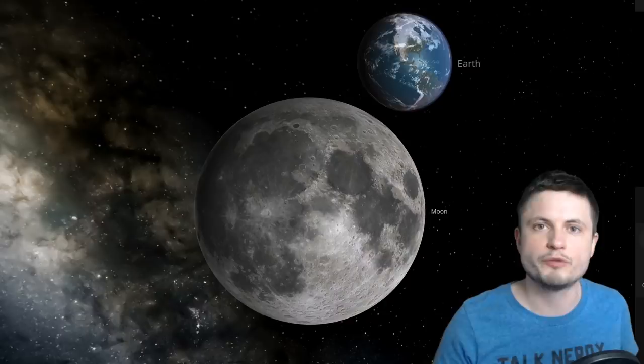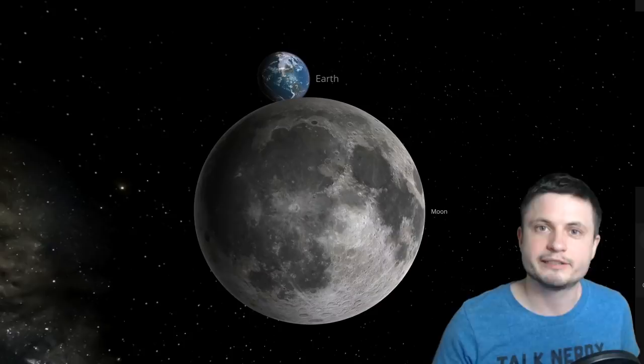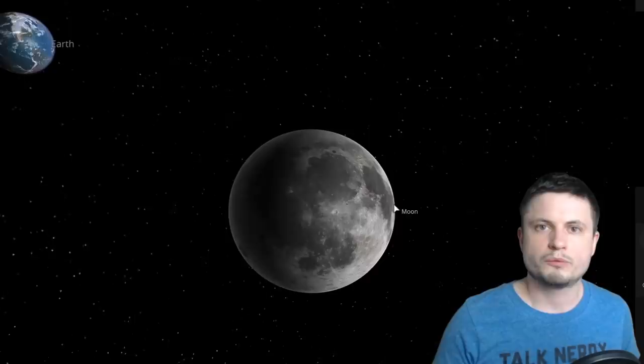But eventually, as the moon moved away from Earth — as it is actually doing even today — the effects from Earth started to diminish. This prevented the moon from maintaining its powerful magnetosphere, simply because the gravitational effects from our planet were not significant enough to maintain the field itself. So approximately two and a half billion years ago, the inner part of the moon started to crystallize and slowly solidify, which is when the moon officially lost its magnetosphere.